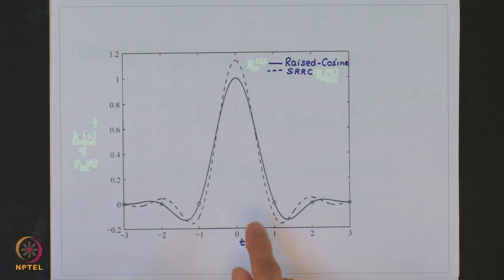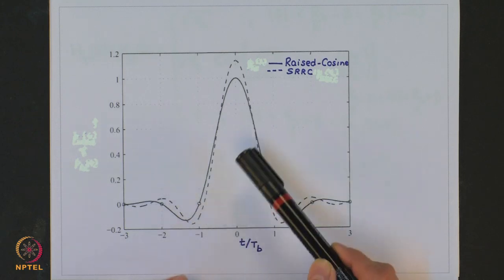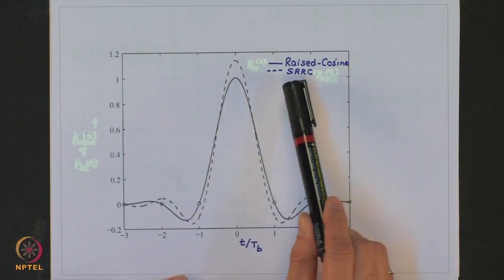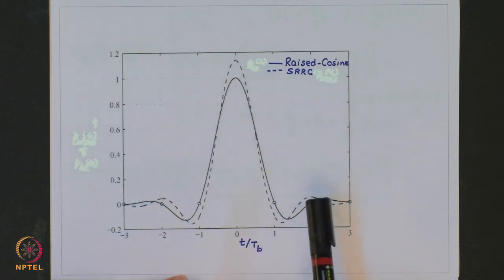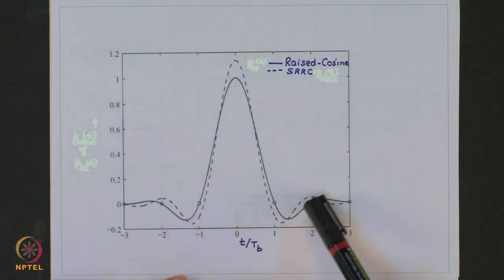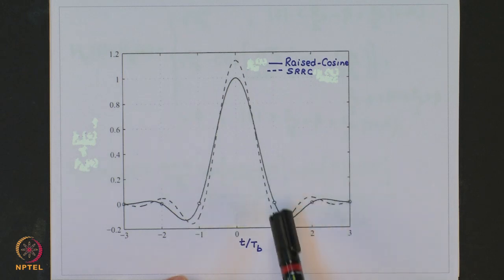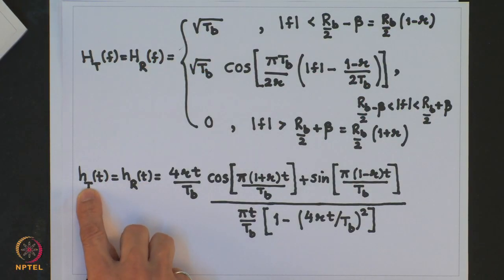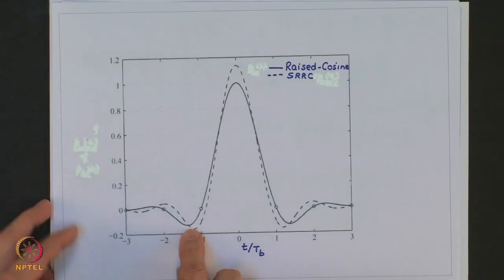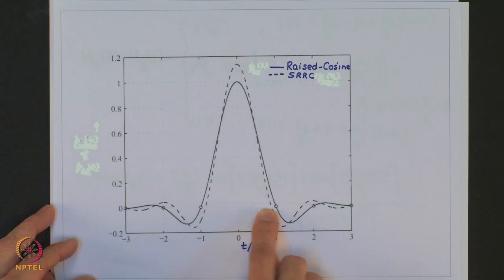In this slide, I show the impulse responses for the case when we use the raised cosine spectrum and when we use the SRRC spectrum. The solid curve here represents your p(t), which is the inverse of the raised cosine spectrum, and the dotted one shows the impulse responses of HT(t) and HR(t), that is the transmitting filter and the receiving filter responses. Please note that at the sampling instants, SRRC does not pass through zeros.